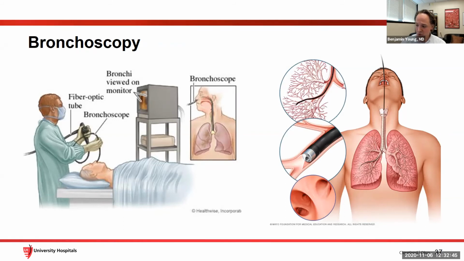But it comes with a better safety profile, and the risk of collapsing the lung is only about 1 to 2% with bronchoscopy. Because it's oftentimes not as well tolerated to have a camera go down into your lungs, we're doing a lot of these procedures now under anesthesia. The other benefit of bronchoscopy is that the evaluation of the lymph nodes in the chest can be done at the same time. And the advantage there is that patients only need to undergo one procedure to get a diagnosis and to have their lymph nodes evaluated so that we can come up with the appropriate stage and get them to the correct treatment for them.